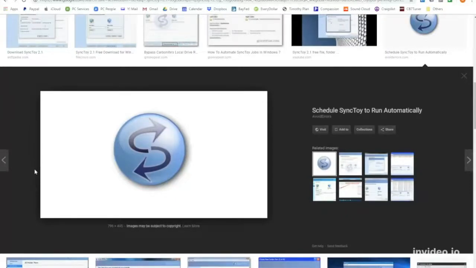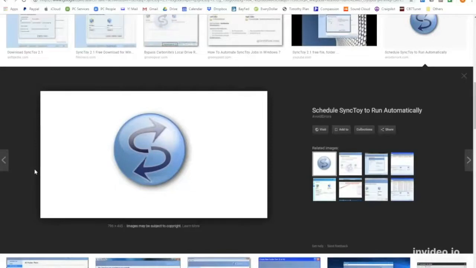If you're interested in syncing folders or files between computers or drives, or just between two different folders, you've come to the right place. I'm going to show you a free Microsoft software called Synctoy, and it is a great tool. It's free to use to do those very tasks, syncing between different computers on a network, syncing a particular folder from your hard drive to an external drive for backup purposes. Anything like that can be done, and I'm going to show you how to run it automatically from the task scheduler, which is really, really useful.